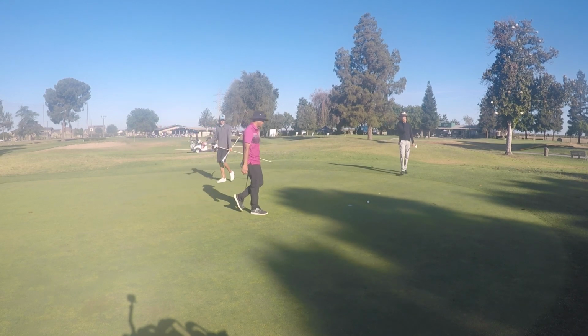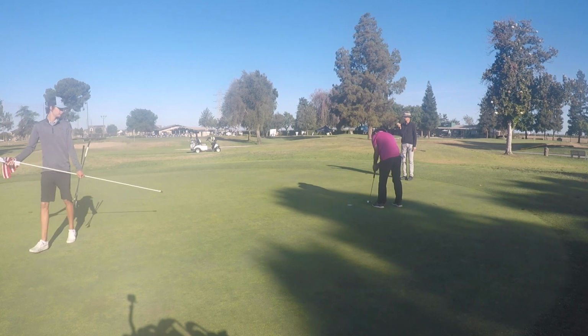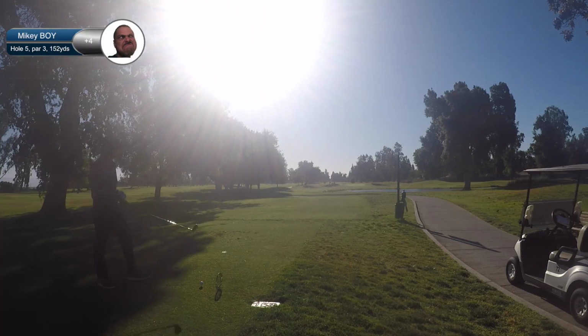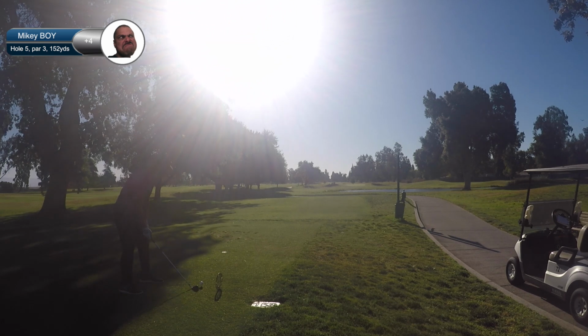Aggressive. I was hitting it nice and aggressive. I like that. I got it past the pin. Unfortunately, it did not find the hole. So that's a bogey. 4 over, my amigos. Slipping and sliding. Yeah, slipping and sliding on Monday morning after making the cut.